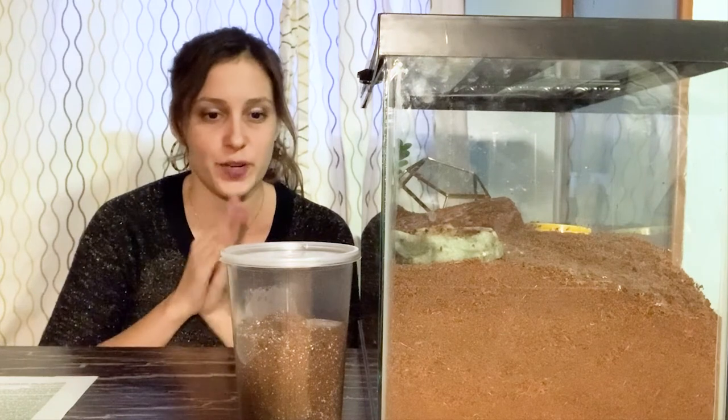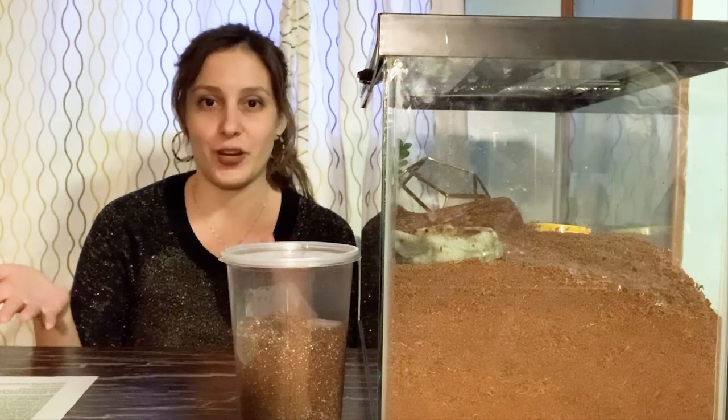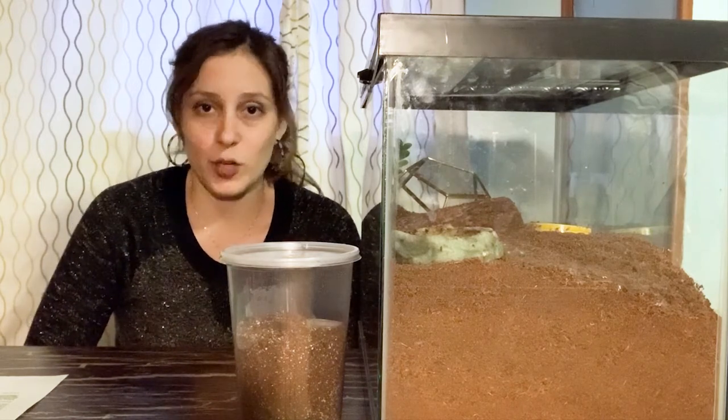The other thing which will dictate your tarantula's feeding schedule more than anything else is the tarantula itself. The most important thing you can do is watch and learn from your tarantula. Yes, you can research their species, take their size and age into consideration, and provide great nutrition — but regardless of all these things, your tarantula is going to be the biggest dictator of the feeding schedule. Every tarantula is different. Some don't follow the reputations of their species at all. Some will fast a lot like Spidey. Others are very hungry and greedy and always ready to accept food. The best way to figure out a feeding schedule is by observing your tarantula and taking note of their feeding patterns.